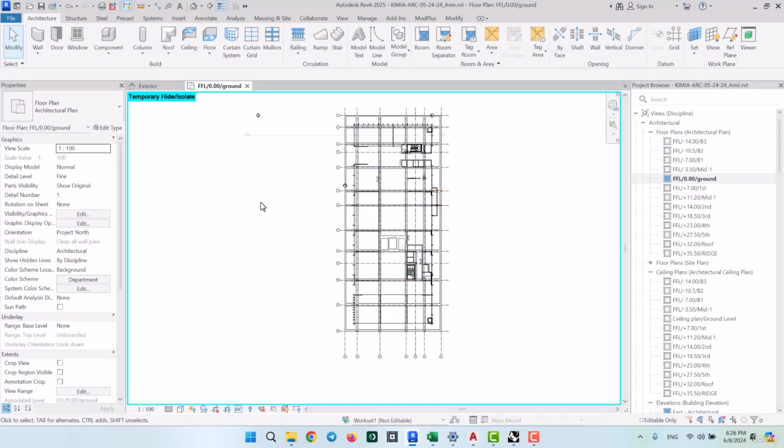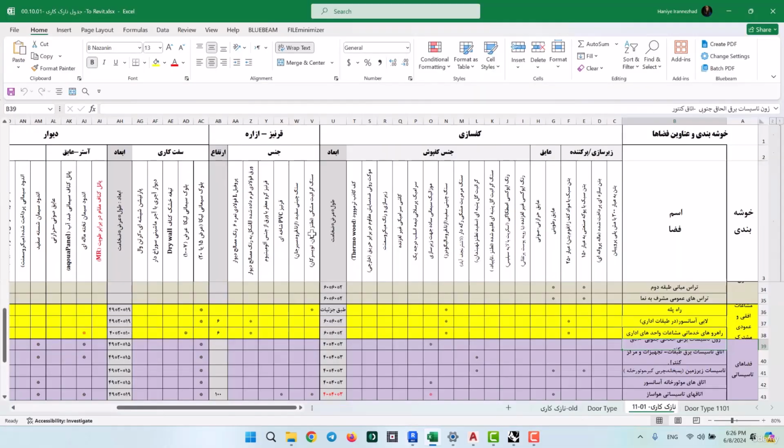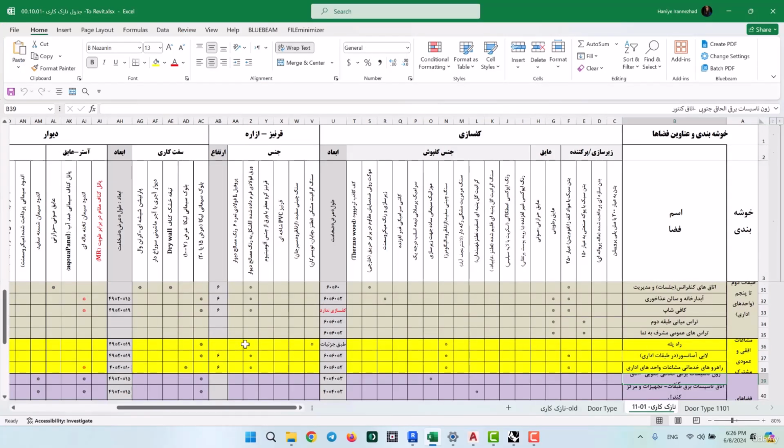Now that we've also sketched the ceilings for the project, in this next step, we're going to get to the architectural flooring and the wall finishes. So if we take a look at this finish table, we can see that there are certain floorings and wall finishes for each area. For example, over here we've got the staircase, for the floor of which we're going to need to use white china stone, and as for the dimensions, it says according to details. So then we're going to have to take a look at the details and see what it requires.